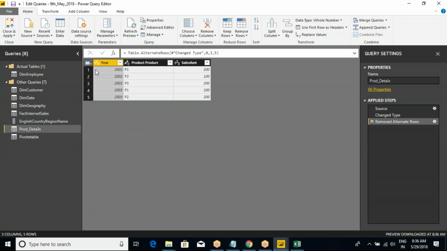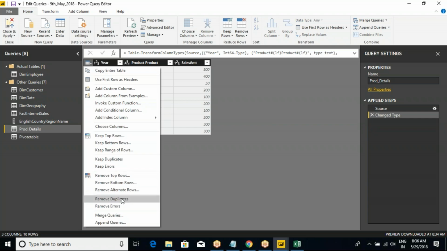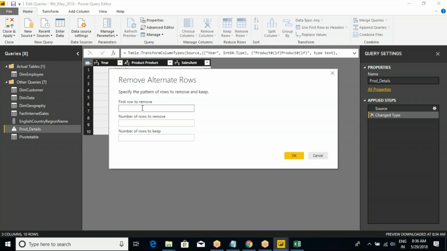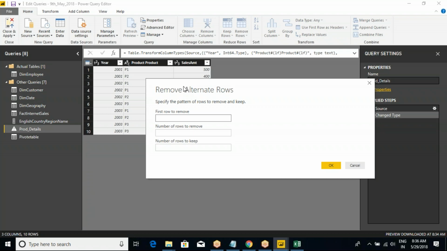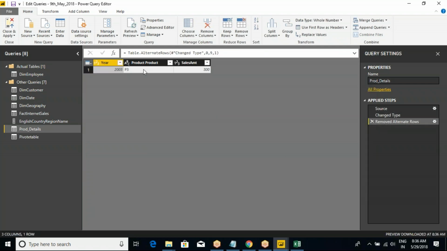It is difficult to understand here. I'm telling it to start from the first record. First is nothing but 2001 P1 500. That is supposed to be removed. Number of rows to keep means, for example, only one. I'm telling number of rows to remove, for example, 9 records. Now see this one.